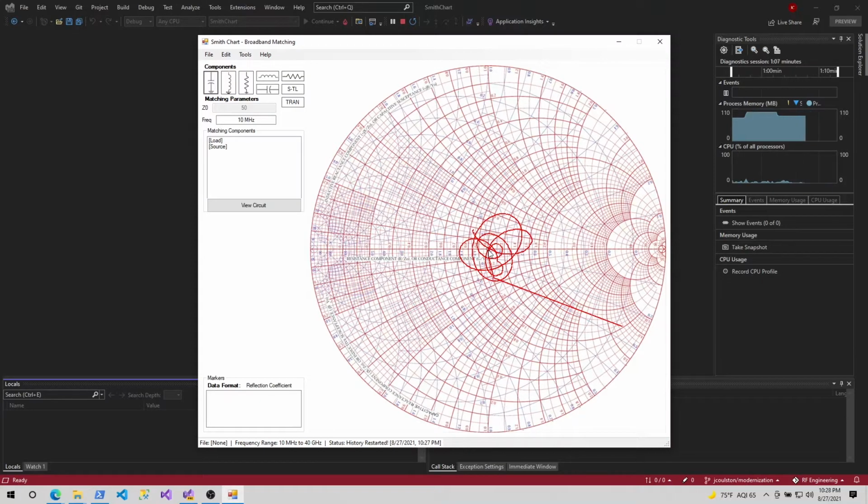Now, you can see there's a lot of little lines in here. This red is very close to the center, which is good, right? But there's a lot of stuff on the outside here too that's not close to the center. So these are different frequencies. So I can add a marker here, and we'll just do a 500.